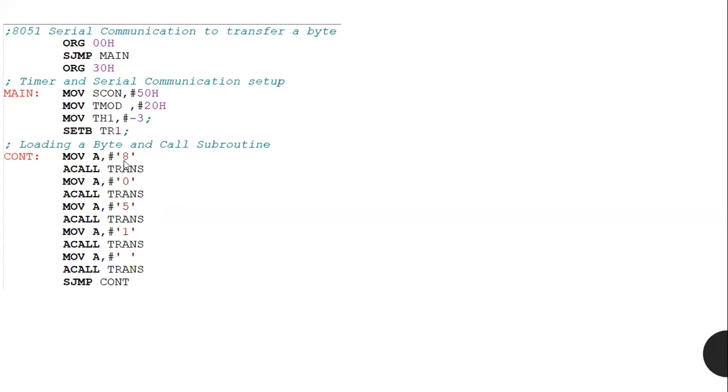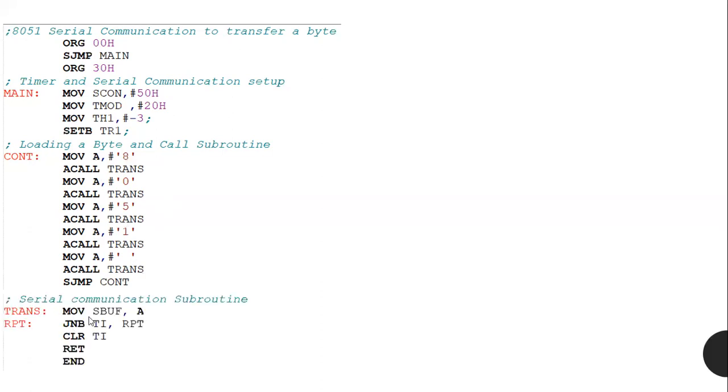First, A is loaded with the ASCII value of 8, and we call the subroutine here. Then, after the end of the subroutine, A is again loaded with the value 0, and again the subroutine is called, and subsequently we do that so that it will print 8051 on the screen with a space, continuously. So that's loading a byte and calling the subroutine.